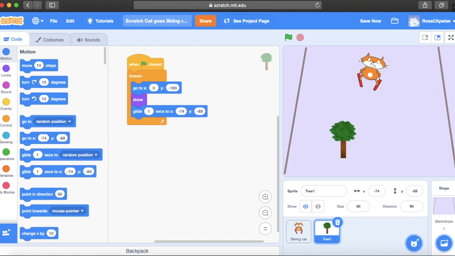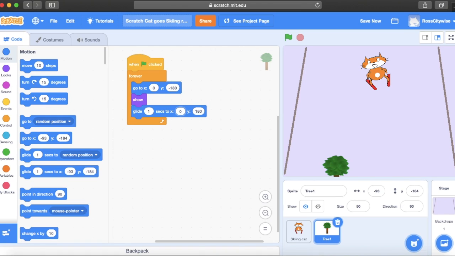So our cat steps, and you can see that it's very glitchy and that it moves bit by bit, bit by bit. So we want it just to glide straight up the track, okay? So what we're going to do is we're going to say, so y minus 180 is like down here somewhere. Okay, so you can see there that it's minus 184. So we want it to get to plus 180. Okay, so we're going to say plus 180. You don't have to put the plus in, but just a normal 180.